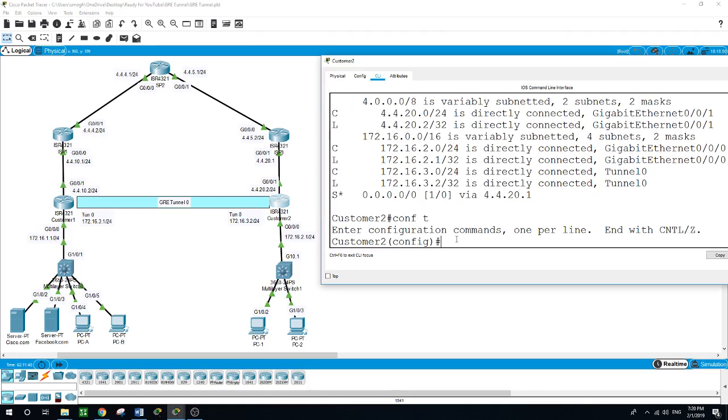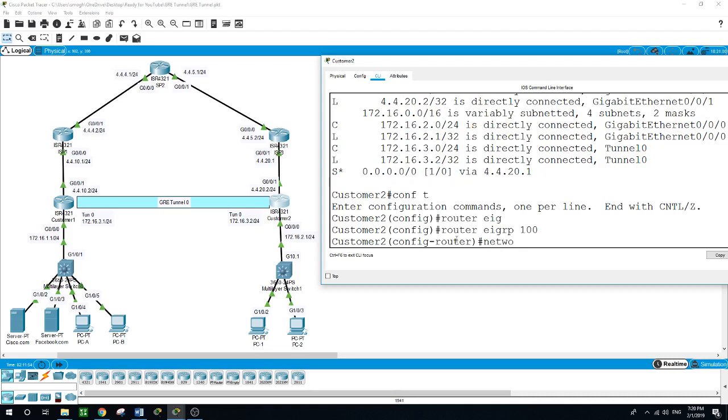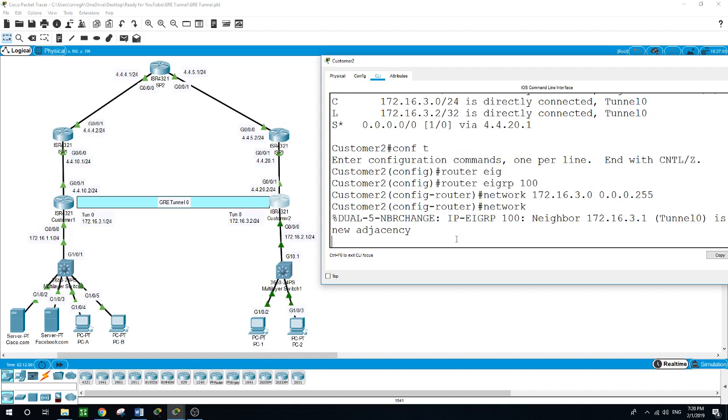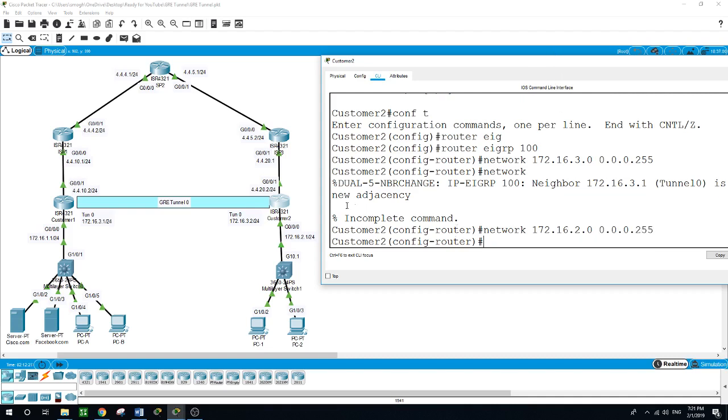Configure terminal, router EIGRP, autonomous system 100, for network, the tunnel network 172.16.3.0 with a wildcard, and the same for customer number 2's network of 172.16.2.0 with a wildcard of 0.0.0.255. As you can see here, we have a new adjacency between the two sites.